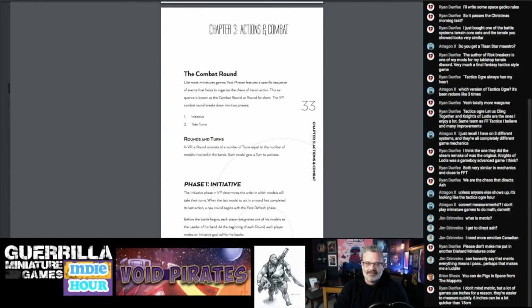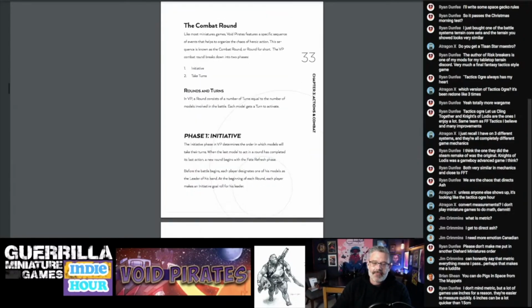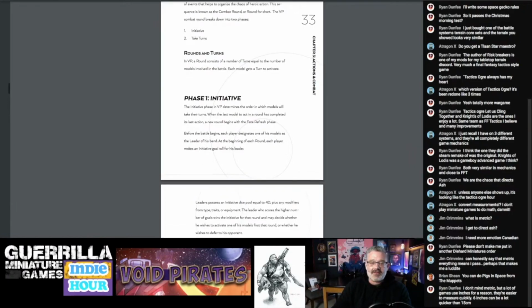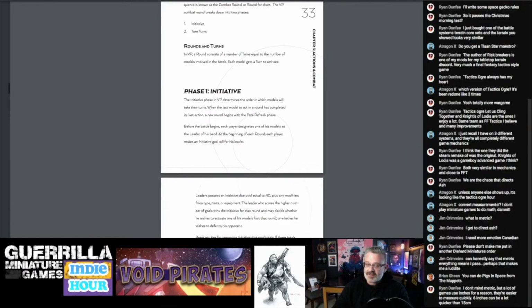So the combat round. Like most miniature games, Void Pirates has a special sequence of events to help organize the chaos of action. Just 2 phases, initiative and take turns. In Void Pirates, a round consists of a number of turns equal to the number of models involved. Each model gets a turn to activate. And that's initiative. The initiative phase determines the order in which models will take their turns. When the last model to act in a round has completed its last action, a new round begins with the Fate Refresh phase.